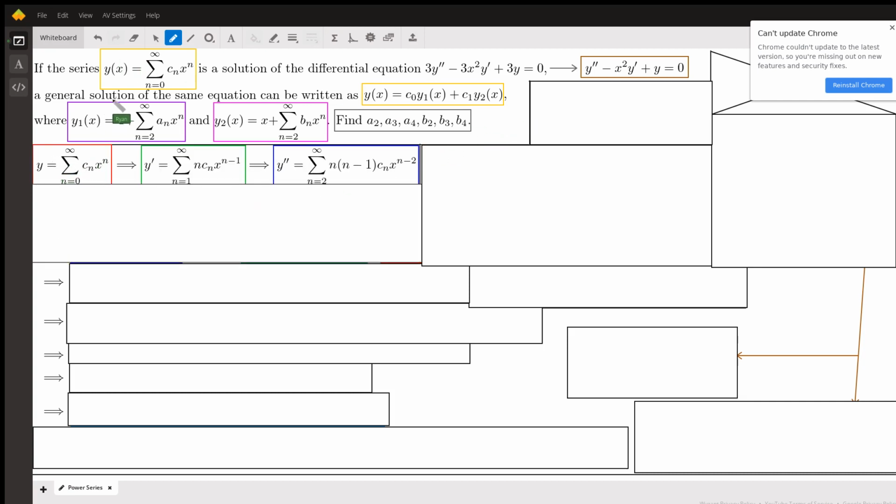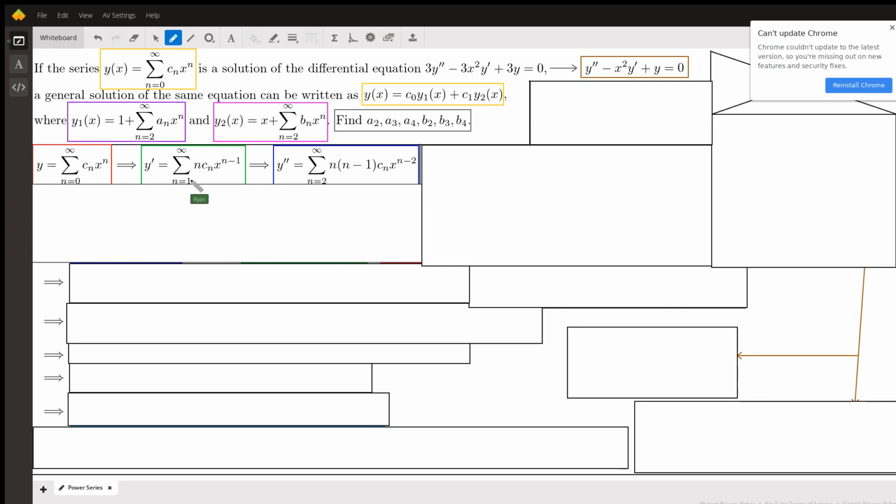So I just rewrote y over here. Its derivative, y': the n comes to the front and you subtract 1. We get n cn x to the n minus 1. And also something to keep in mind, this initial value of n here also gets incremented when you take its derivative. This is reflected in the fact that the constant term of this series becomes 0 when you take the derivative. So it drops off a term, and you can verify for yourself that if you plug in 0 for n here, you do indeed get 0.